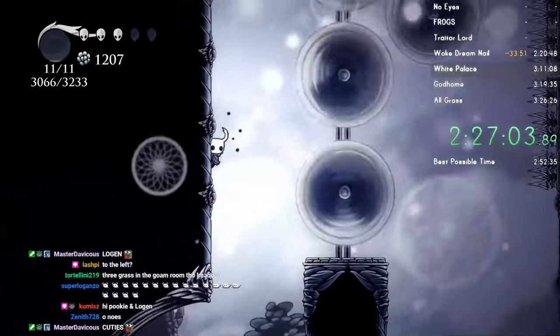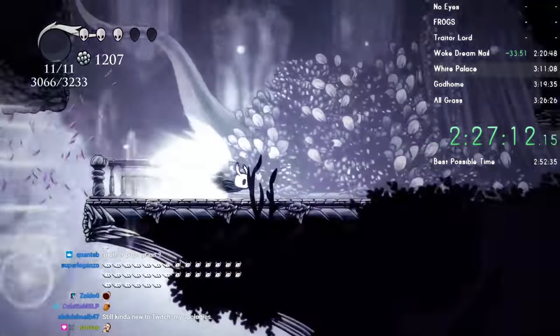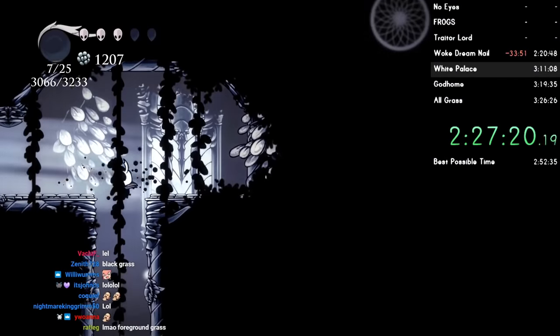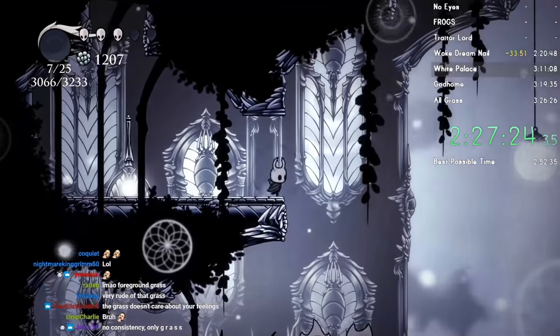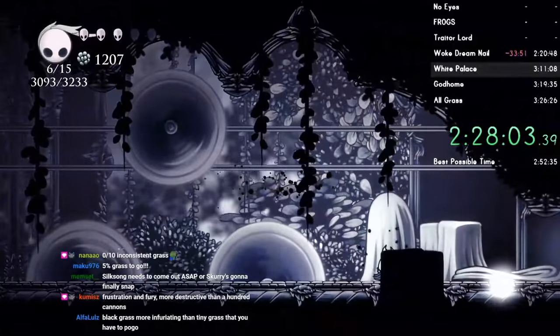Okay, dude, this grass. I can't. That does not look cuttable at all. Look at this, this one's not cuttable. Where's the consistency? Why did Team Cherry make their grass so inconsistent? This affects literally no one except me, because I decided to run this dumb meme category. And I am pissed. I'm writing a negative review on Steam. 15 in here?